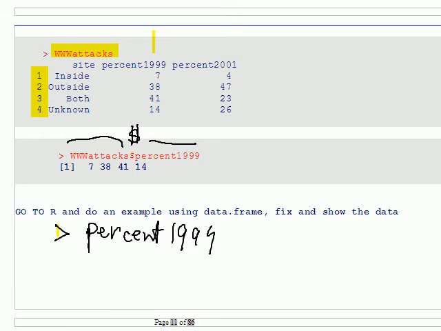I have a habit of doing things this way, and that's because I'm an old programmer, and when you write a program you want to make the most descriptive variables you can, because when you go back to look at it you're not going to remember what you did 3 months from now. I guarantee that. So if you have the variables as descriptive as possible, that will help you understand what you did, and maybe change it or fix it. Okay, so when you do this, I wanted only one variable. You see it just printed out these values here. It's a good idea to always print out what's in your variables and what's in your data frames. You might be surprised.